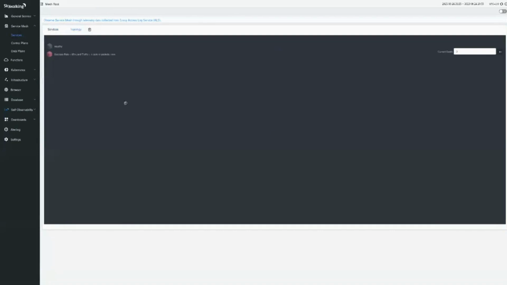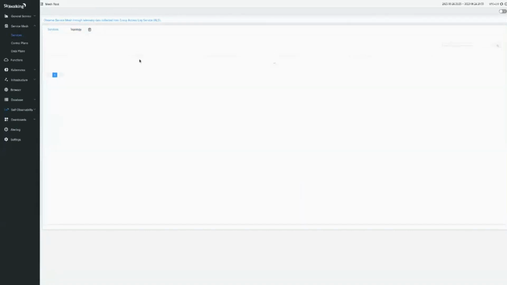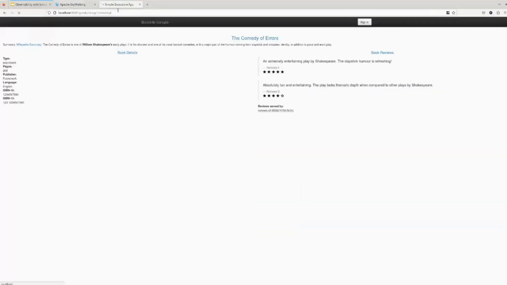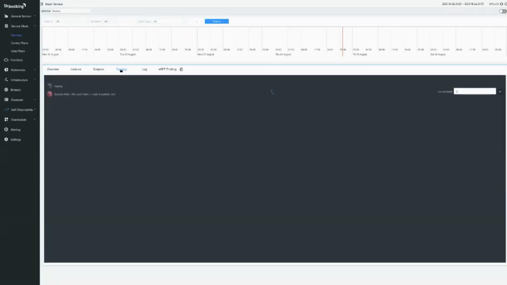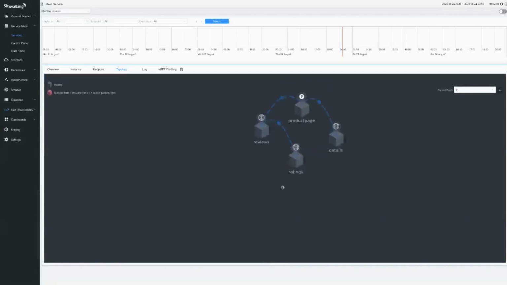Let's see if the topology is up. Okay, the topology has not been created yet. Okay, it was actually zoomed in quite a bit. So the topology is over here.